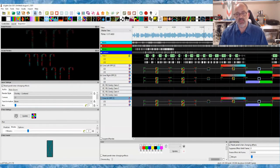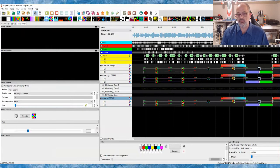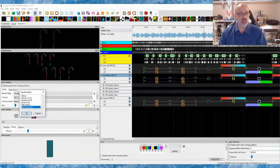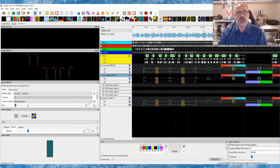As you can see, the mapping's identical for both, but then you would come into one of the groups, whether it's the right or the left group, you would highlight everything, and then you would right click on transformation and hit bulk edit and click flip horizontally, which would then flip it again the other direction. And now you'll see that the 4 right here above the 4 below are now doing the same pattern the same way, unlike the 4 down below that aren't.